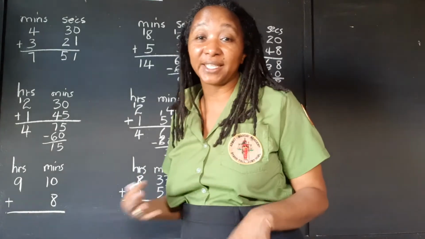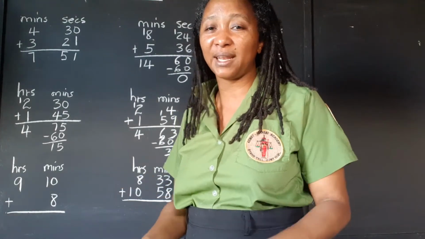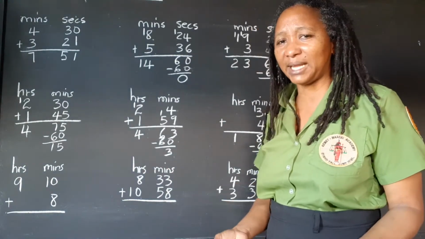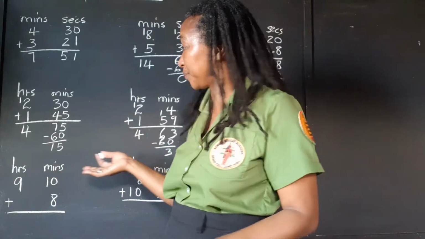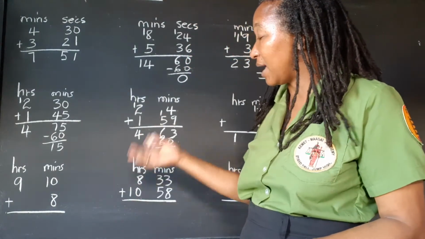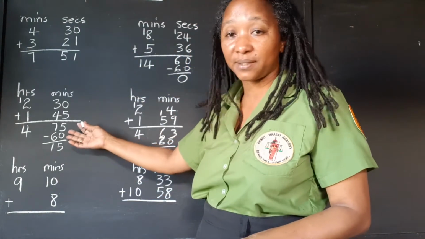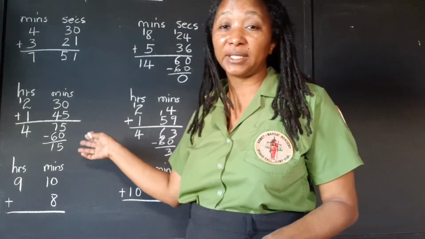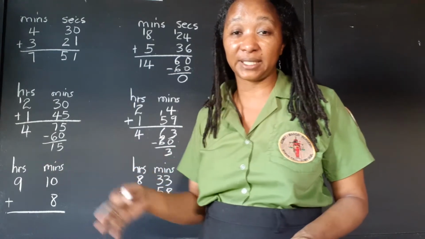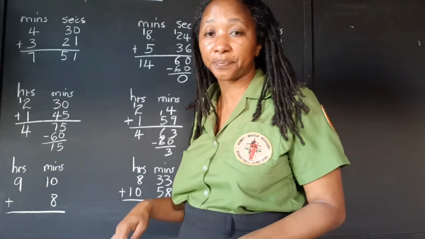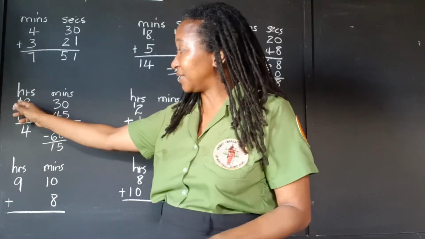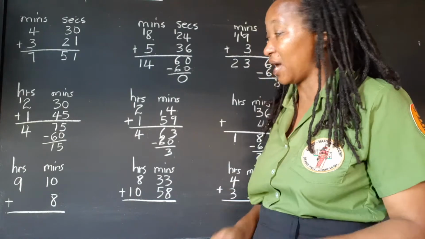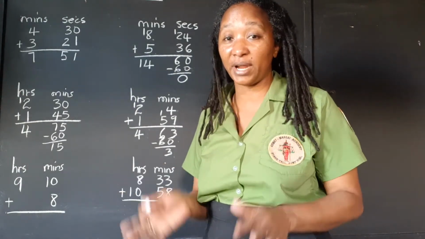So I know you're getting into the groove of it now. I know you're saying, this is all that I had to do all this time. I know you're saying that because you realize that it's easy, don't you? You realize that all you have to do is add up the minutes, and once it passes 59, you're going to see how many 60 you can take out of it, how many groups of 60. So subtract 60, bring that over as hours, and just add like normal, right? So I know you're saying, and I can see the smile on your face already.